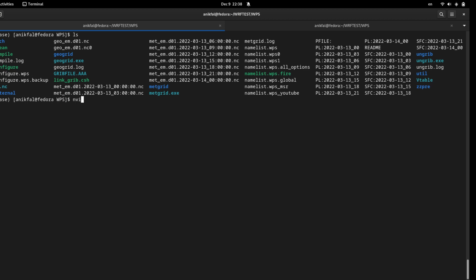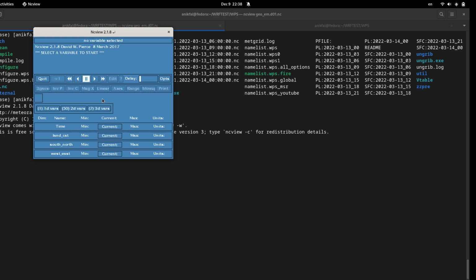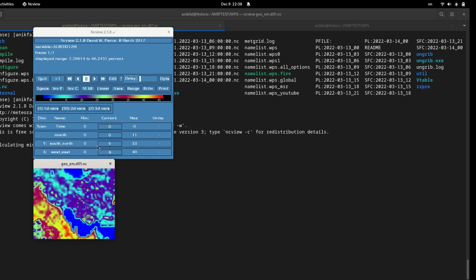So I am in the WPS directory. Let me open geodata. After running GeoGrid, you will have some static data over your domain of the simulations, such as albedo or other variables. Those variables that don't have a significant connection or relation with the meteorological fields can be directly modified by the user.